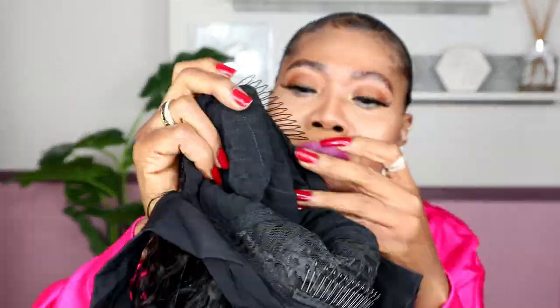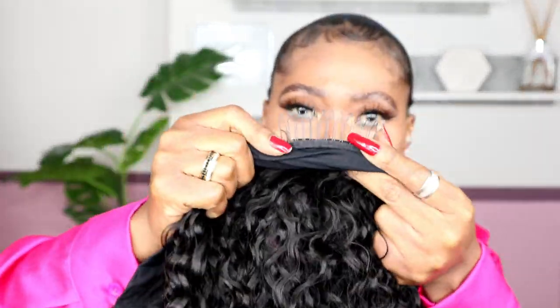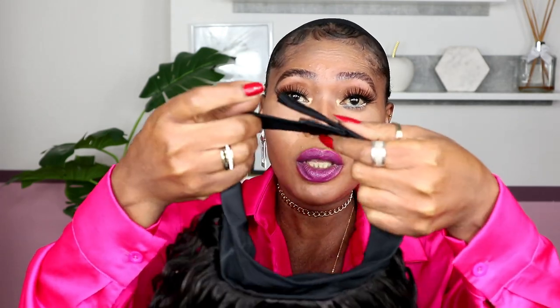And inside the wig, it came with some combs. There's one comb at the back, and in front also there's a comb. And this is good. I like this because it came with an adjustable strap. So good with this one.